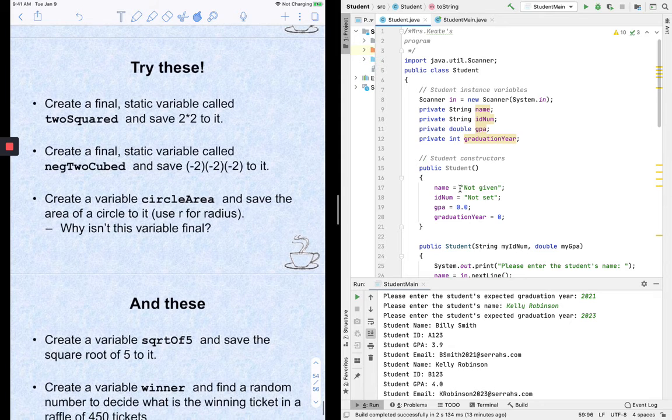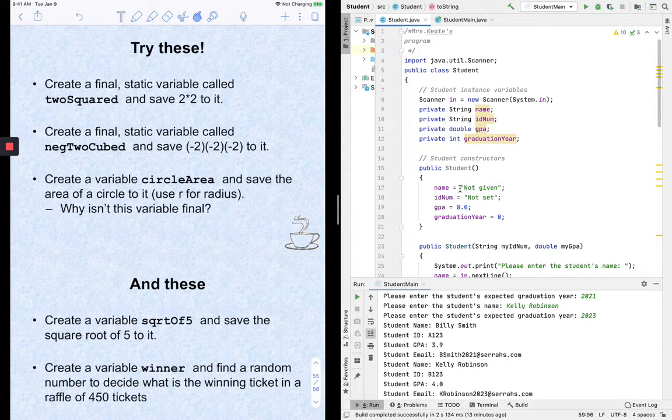I'm going to do a couple of these. So if I want to create a final static variable, call it 2 squared. So I'm going to say, let's say, public, I think it goes static and then final.